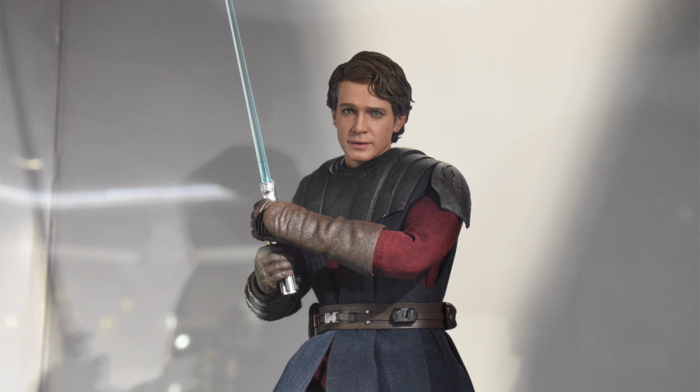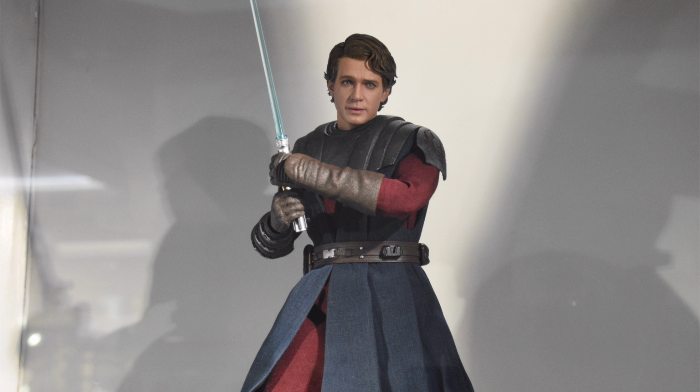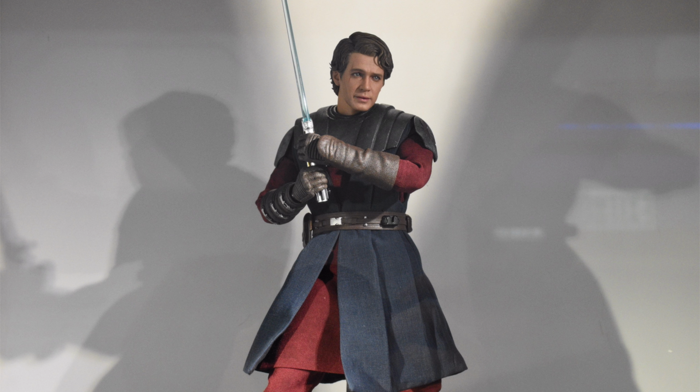So, at the end of this, do I think it's worth it to sell your original Clone Wars Anakin and get this guy? Well, that depends on you. If you like the darker tone for the outfit with that one, and the cape and the interchangeable armor piece and the longer hair, stick with that one. But if you prefer the real live-action version of Clone Wars Anakin that we literally saw on screen, then this is the one for you. And he certainly is the one for me. I cannot wait to get this guy in hand.